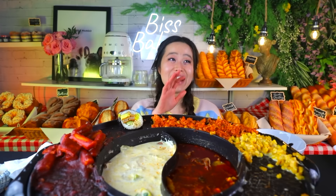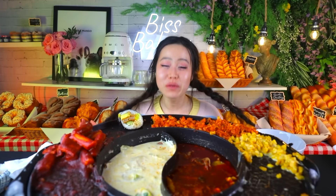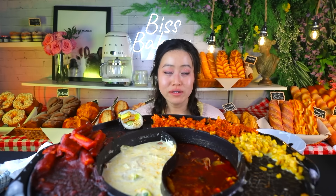Chad cleans and dries the condoms before pinning them on the wall — and there are six condoms total on the board. The roommates tried to talk to him, telling him to at least keep it in his room. Chad doesn't like that — he wants to keep it in the living room and doesn't see why it's a big deal. 'I cleaned the condoms, why can't I leave it out? It's aesthetic, I spent a lot of money on these Supreme stickers.' Yesterday Brian's female friend came over — he liked this girl and was super excited.